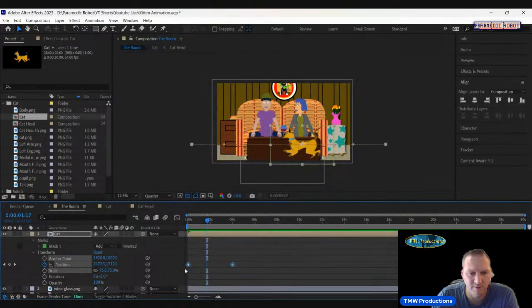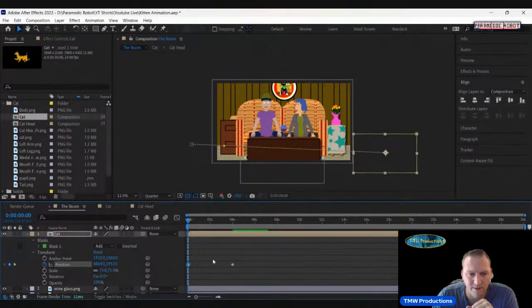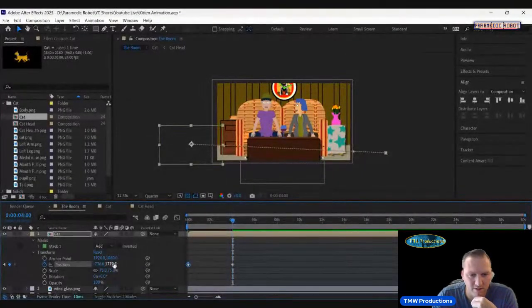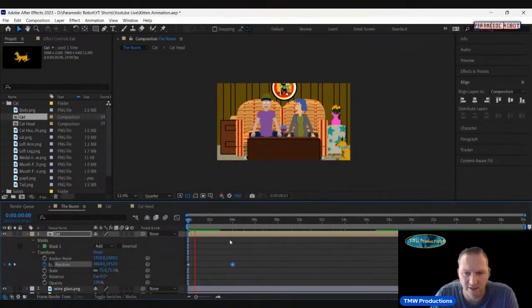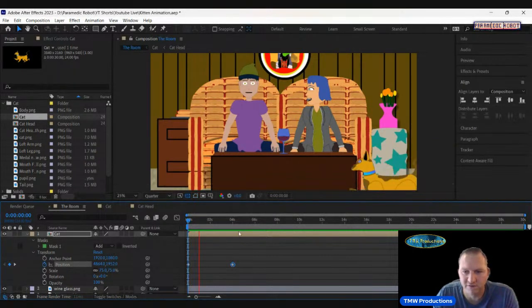So we'll select both keyframes, drag it down, and that did the opposite of what I thought it would. So we'll just go to the first keyframe. Let's bring him down to here. And then that's going to be 1952 on the y-axis. So I'm just going to type it in manually, 1952. And now he's running in a straight line. Okay, we have a cat running across the screen. It's pretty slow, but at least that way you got to see it. I'll zoom in since we did all that work just for the glory of him running. Okay, so now he's running across.